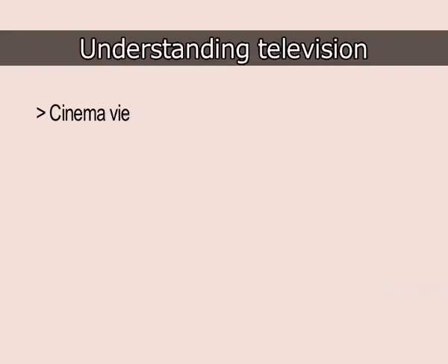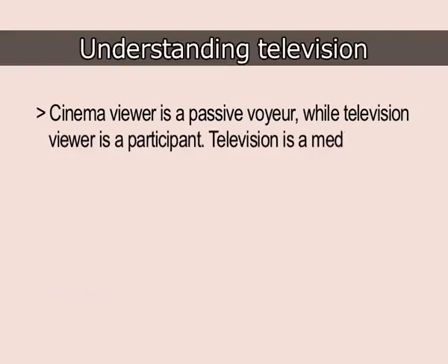it is live. Then the next thing: in a movie hall, you are a passive voyeur. You are quietly prying into other people's lives. Whereas in television, in most of the programs, the participants are directly addressing the camera. The anchor is addressing the camera direct. So there is an eye contact between the viewer and the television person. The news reader is looking at the camera and saying the news. So there is this direct address, which is not there in cinema. In cinema, nobody looks at the camera and speaks. And in television, the anchors, presenters, etc., are taught to look at the camera and speak. So television is a direct address medium.